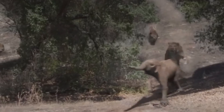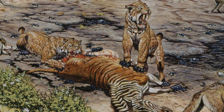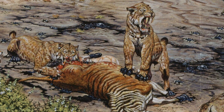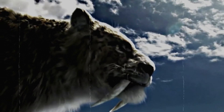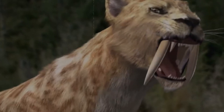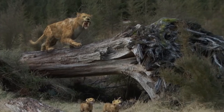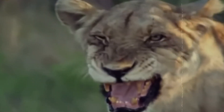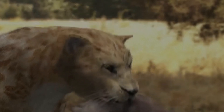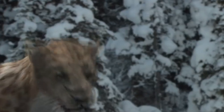Along with their unique teeth, saber-toothed animals had unique bodies, including differences in size, weight, the shape of their limbs, and their ability to move. Saber-toothed animals were usually strong, and some species got very big. The size and weight they carried had an impact on their biological roles. It's possible that bigger animals had different ways of hunting and preferred food than smaller animals. Understanding these differences helps us understand their natural niches and how they evolved to survive.